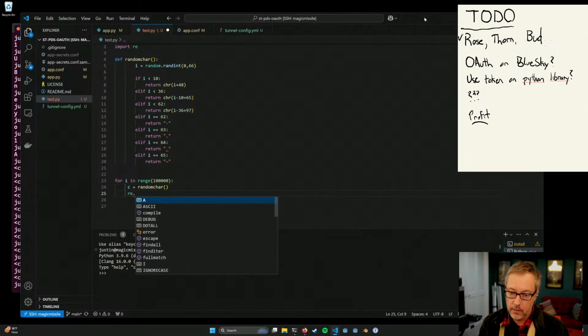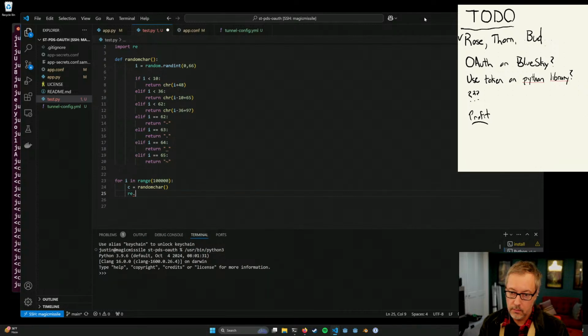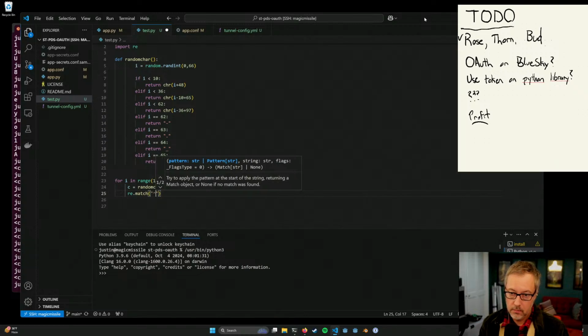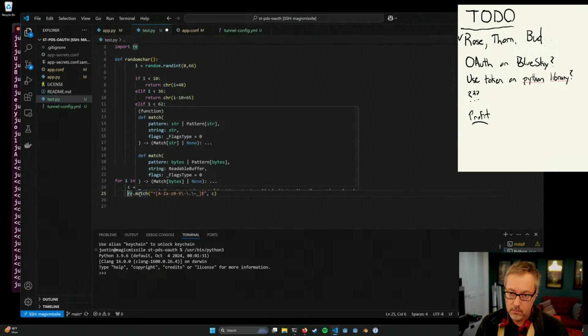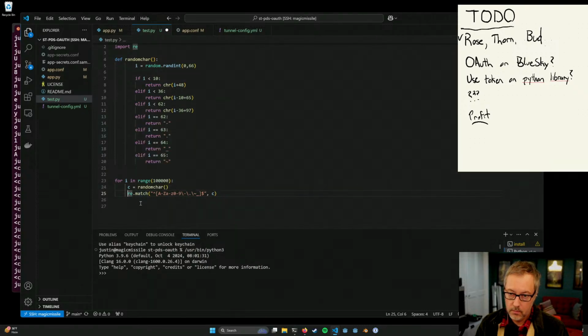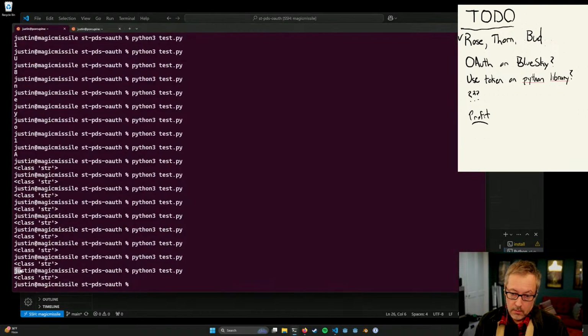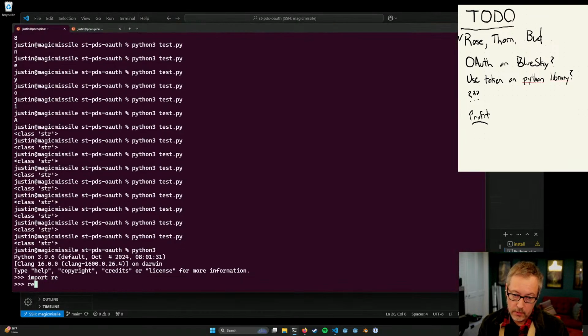Okay. re.match. A through Z, 0 through 9, dash, dot, tilde, underscore, end string, C. And what is this return? Right. Import re match.